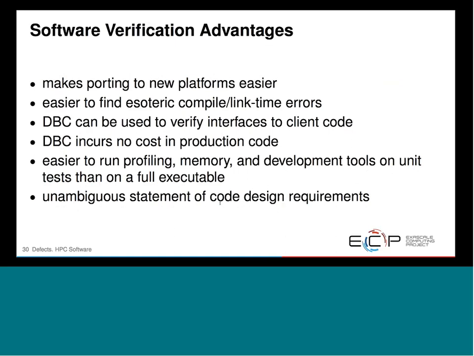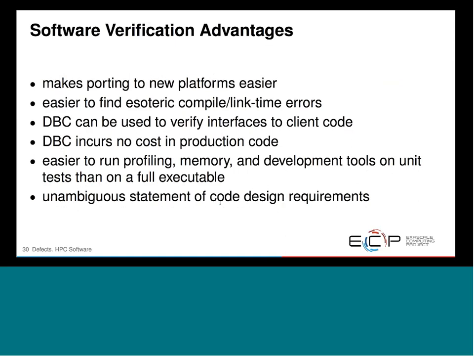There was some talk about porting. One of the things that we found to be immensely useful is that unit testing really does make porting to new platforms a lot easier. Especially in legacy code, you move to a new platform, you run a problem, and you get lots of different answers that vary in floating point precision. And the question is, are these real differences due to some legitimate compiler issue, or are they simply floating point changes? If you have a sequence of unit tests that actually run every single part of your code, you can often isolate where those things are occurring.